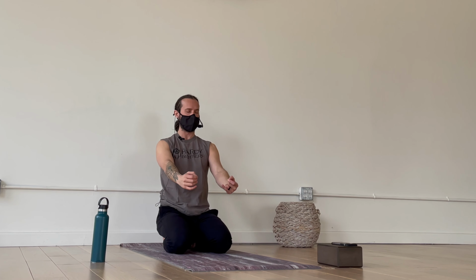Just transition into your Ujjayi breathing from here. So start to sip the air in through the nose, slow and deep. And then on the exhale, just fog up a mirror out through your nose, slow and controlled. So just those muscles in the back of the throat that we're using to bring the air in and release back out. And then as you make this intention that you're slowing down and you're paying attention and you're connecting to your body, we just get to let the breath guide us in the experience.